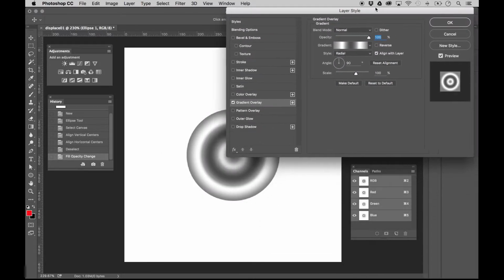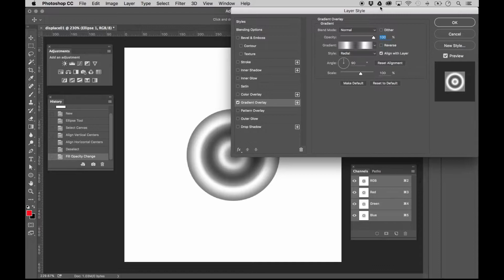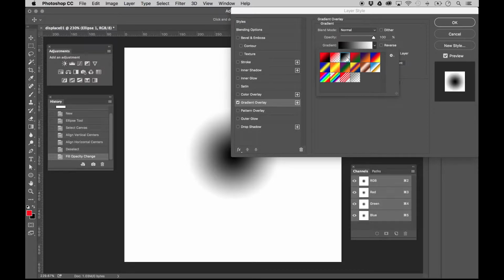So then you can see I already have the gradient laid out that we did in lecture, but I'm going to walk through the process of creating it anyway because I want you guys to see how I did that. So for opacity of the gradient, I leave it at 100%. Then when I'm choosing a gradient type, I use the pull down menu, and I'm using the black to white gradient, so I'm going to click on that to reset it.